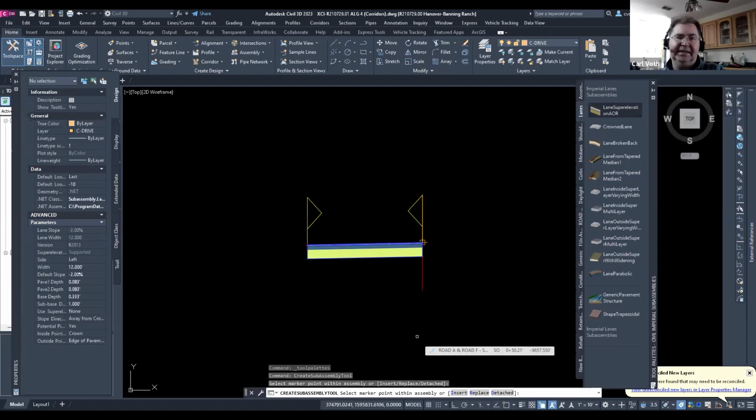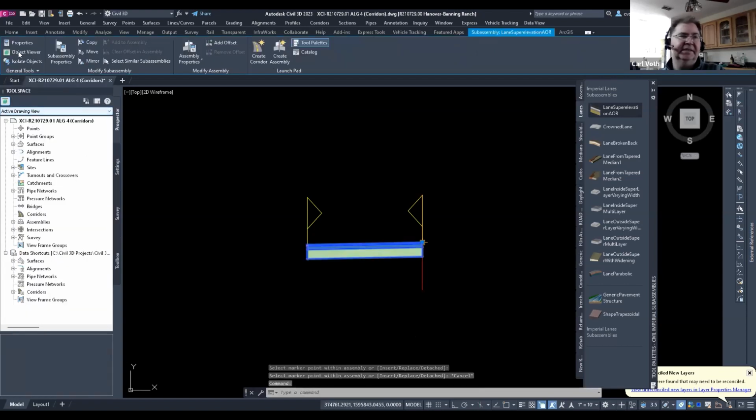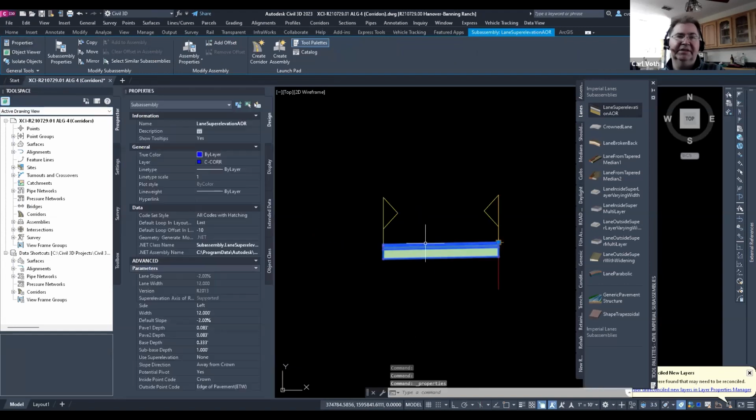Now I've got my lane in here with my assembly. That's going to be a sub-assembly. Now I can give it some options. I can give it a width option if I want. Let's say my typical lane width is 11 feet. I can do that. In this case, I've got a 2% cross slope going on with my sub-assembly. Here I've got my pavement 1 depth.